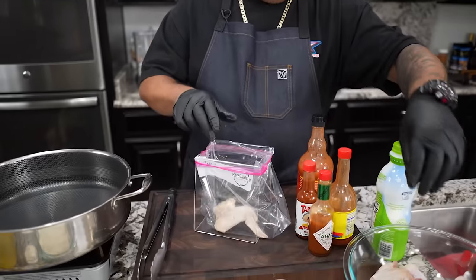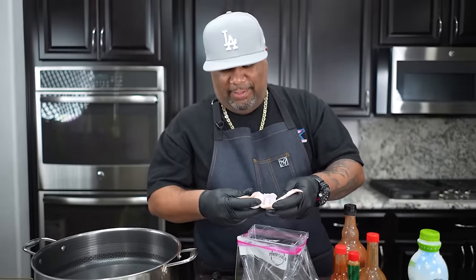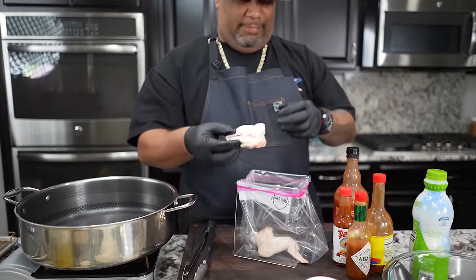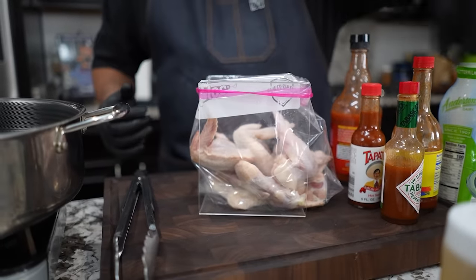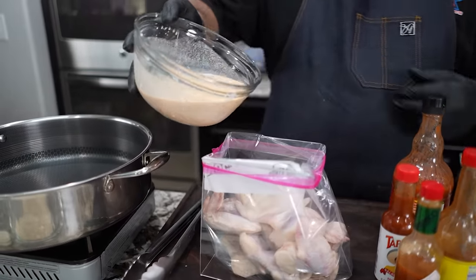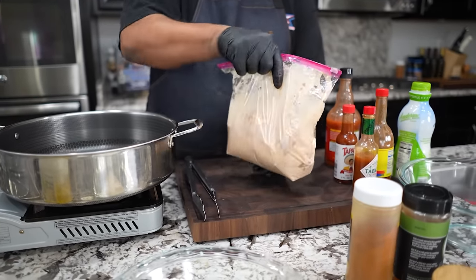These are my wings - I'll open them up and load them into the bag. I want to introduce my sous chef: a zip-seal bag, which is a must for me in the kitchen. We take the buttermilk mixture and pour it inside, let a little bit of the air out, and seal it up. Now I'm putting this in the refrigerator - at a minimum 30 minutes, or you can go overnight or about four hours. It's really up to you.